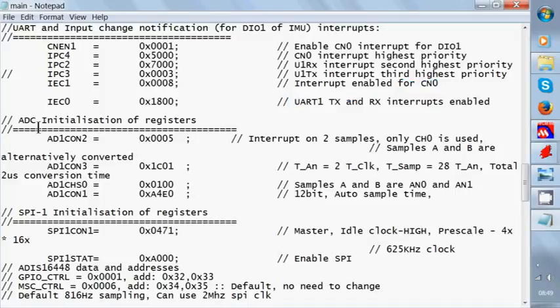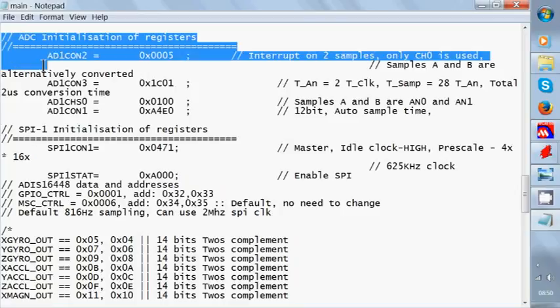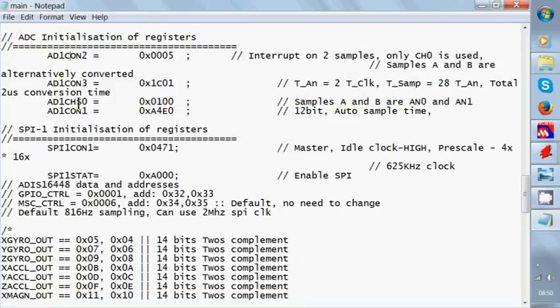Next, the ADC is initialized. The ADC initialization has importantly the sample time for the sample and hold circuit. The longer the time, the better the conversion will be after the sample and hold phenomenon. And there is an option to sample more than one channel one after the other without user intervention, and all these features are there in the control registers AD1CON1, 2 and 3.